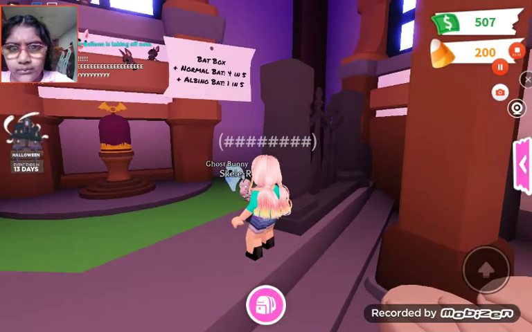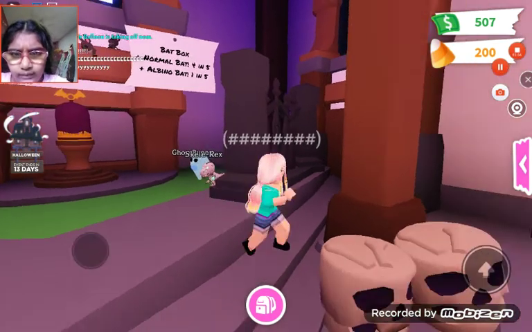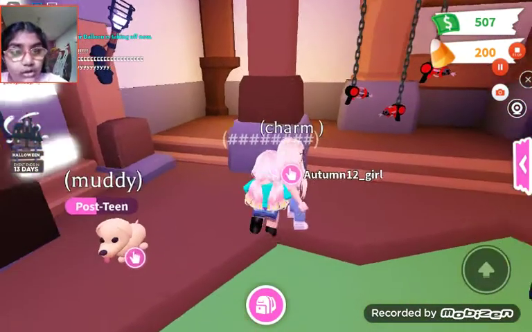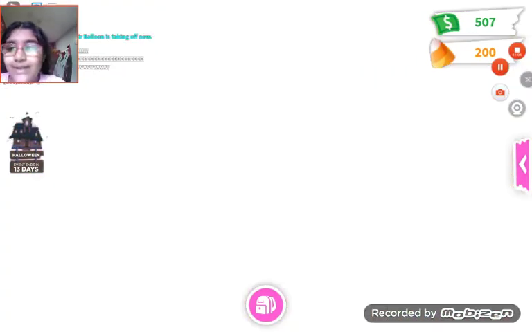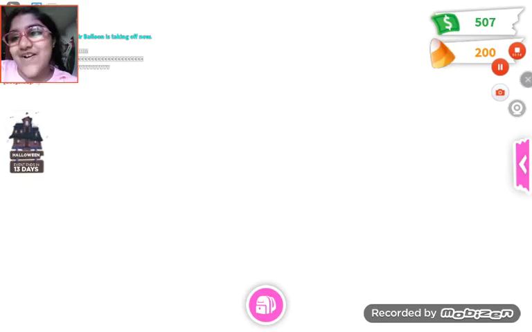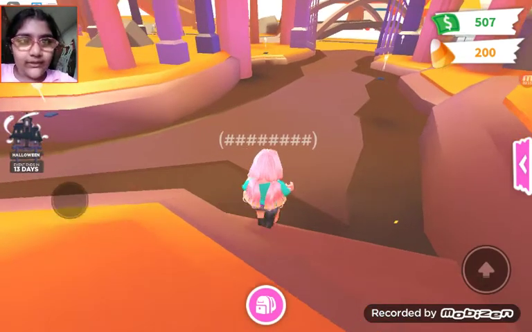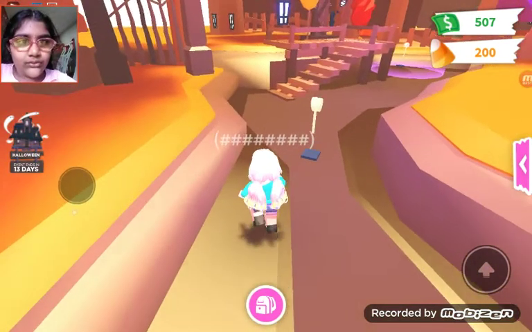Bat box, normal bat. Abandoned bat. I can't understand it. Hi, girl. Ooh, I have 200 candy. Every day we must go then. I never understand everything. I have 200 candy. Hooray. Oh, look at the field outside. So cool.